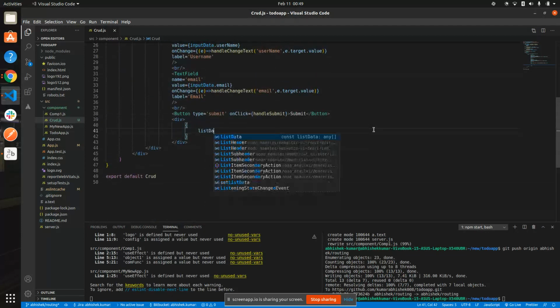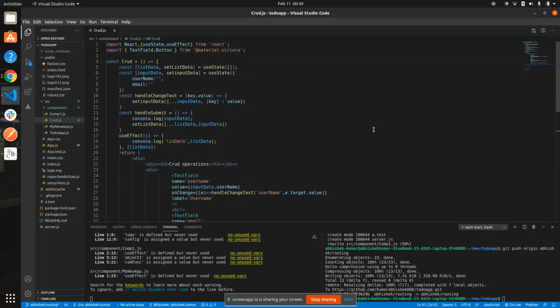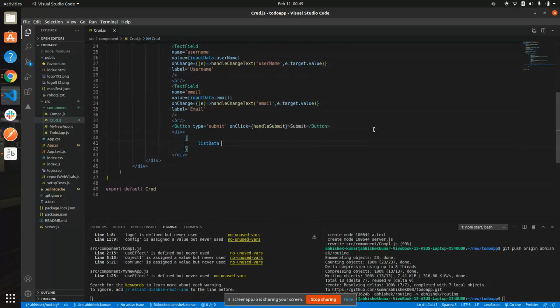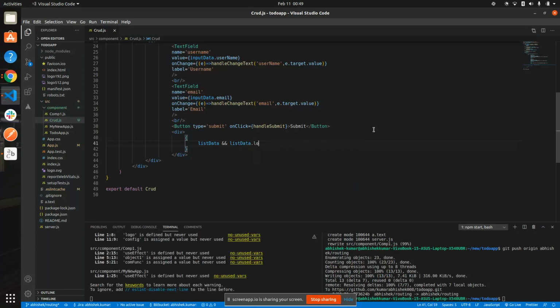So list data is an object. No, it's an array. So list data dot length. We're gonna check the length of that, and if list data has some length.